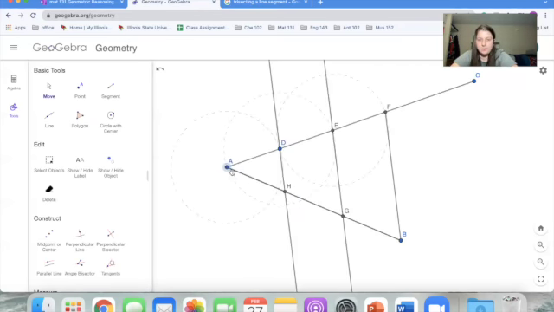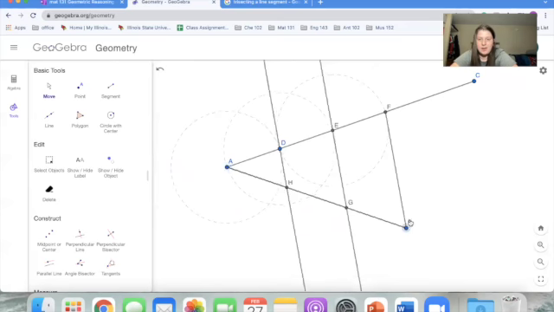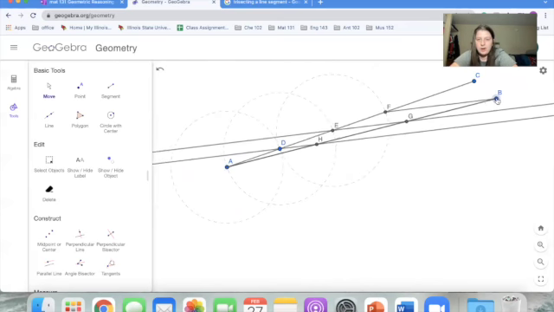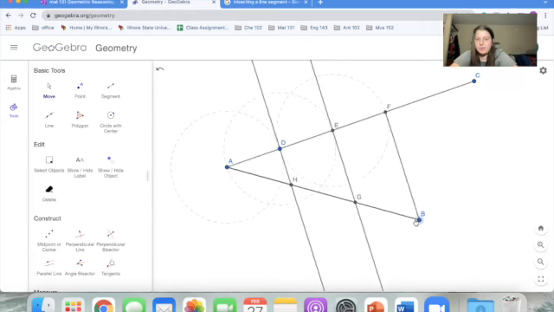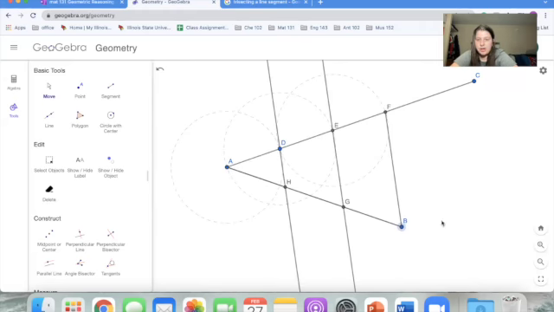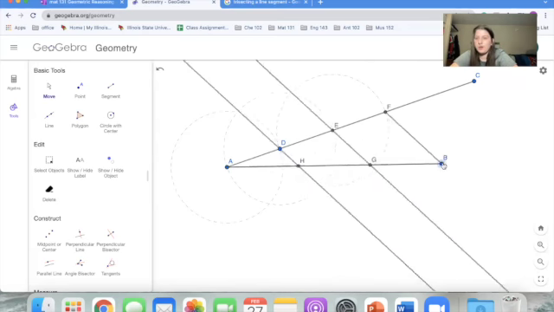As we can see, they're adjusting. And if we pull this in, they get longer, they get shorter if we pull it towards A. So because we added this constraint of the radiuses of the circles and line BF, we know that they're going to stay congruent with one another.